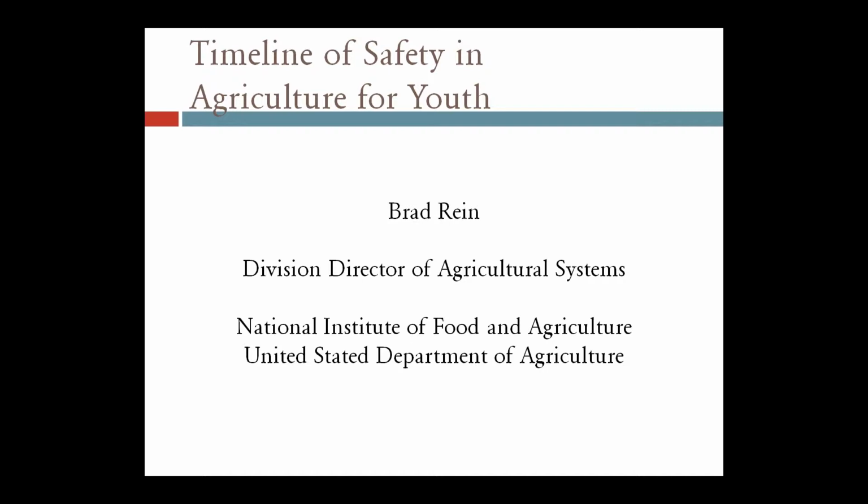We are excited to have a room full of some of the key stakeholders and representatives from the various organizations, education, and research disciplines. The purpose of this session is really to provide a brief overview of safety in agriculture for youth since the beginning of the 20th century. Key events often occurred in the same time period. This session will highlight those events and will be presented by key organizations' representatives.